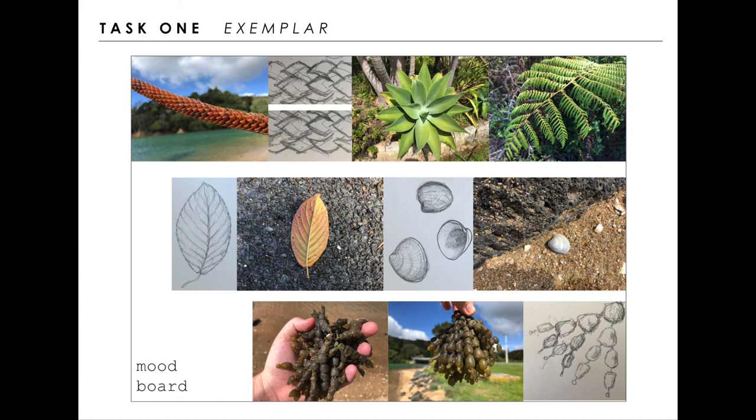And just another quick note, if you're really unsure about your drawing or sketching skills at this point, don't worry. If all you've got is photos and videos, just keep it like that for now. In the next task, we will actually be doing some observational drawing skills and some 2D drawing skills. So just make sure that when you finish that activity that it's handed in on Google Classroom.